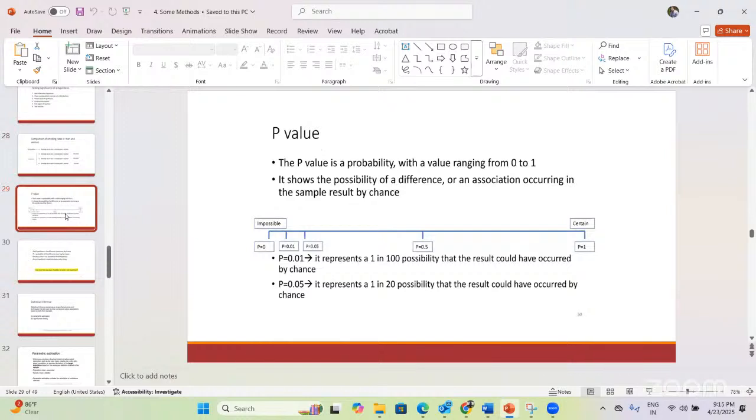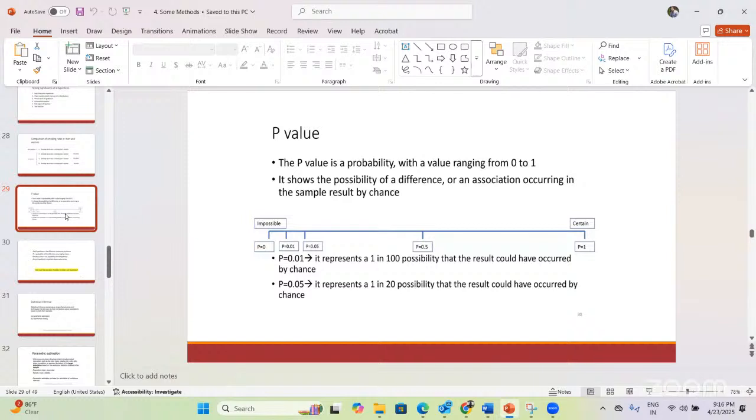Another concept is the p-value. The p-value varies from 0 to 1. 0 means there is no chance of it happening. 1 means it is a certain case, it will happen, 100% sure. Whenever we perform any statistical analysis, it gives us p-values, meaning how much chance there is of this situation happening which we are going to study. Depending on this p-value, we define whether the null hypothesis stands or holds or not.